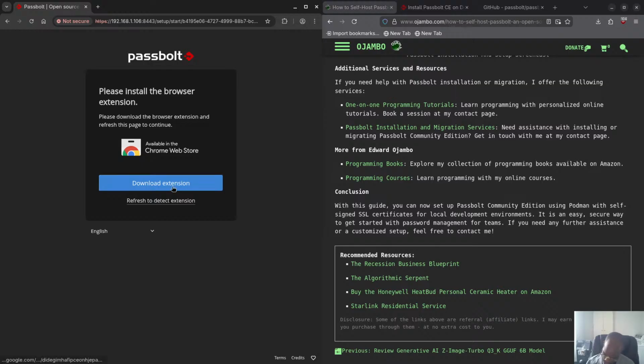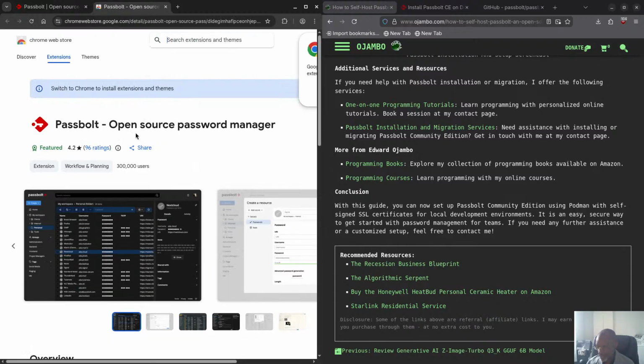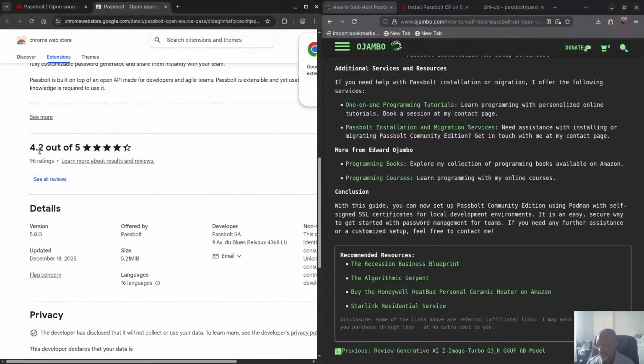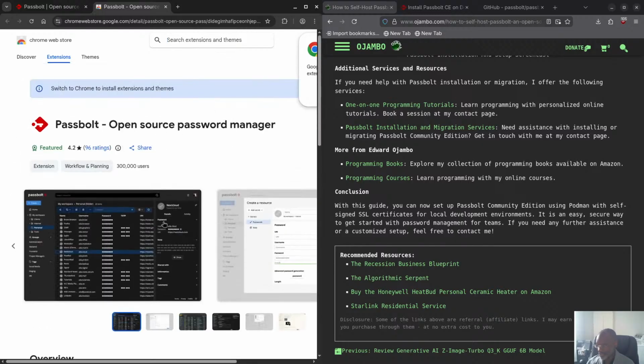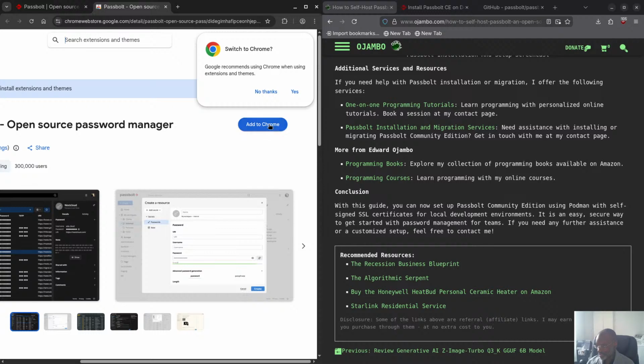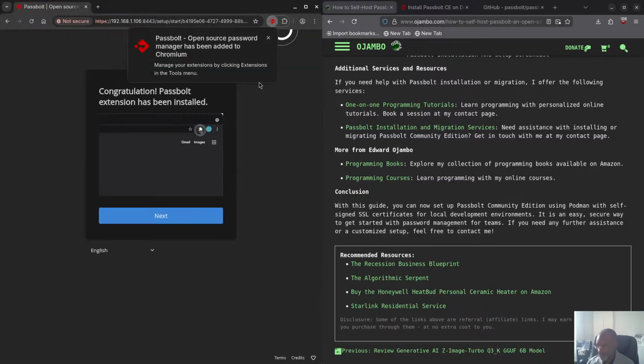Okay, let's go download the extension. So we go here. The extension, you see, it's a Passbolt one source password manager. See, it was updated actually, wow, literally just a day from the time of this recording of this live stream. So here we go, you just click add to Chrome. It is Chromium, so let's add this extension. Okay, so the extension has been added. You see Passbolt has been added to Chromium. Manage your extensions, I'll show you. Yeah, so there we go. It's been added. Now just click next.